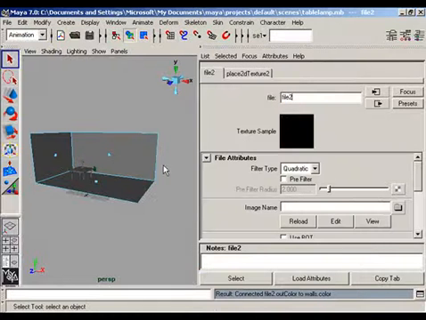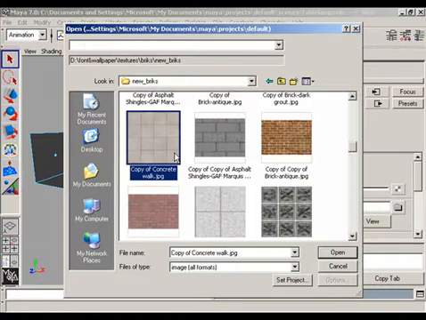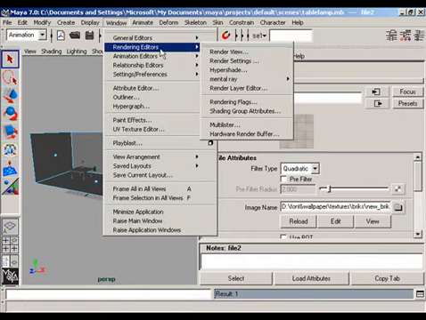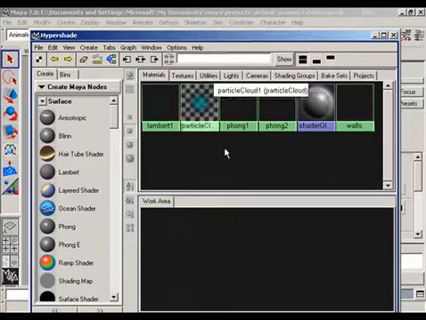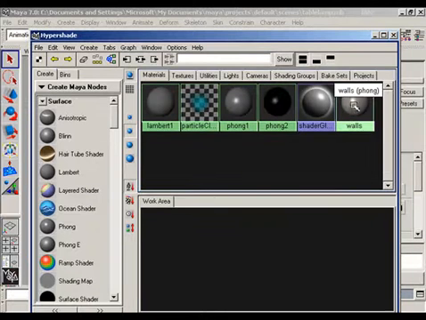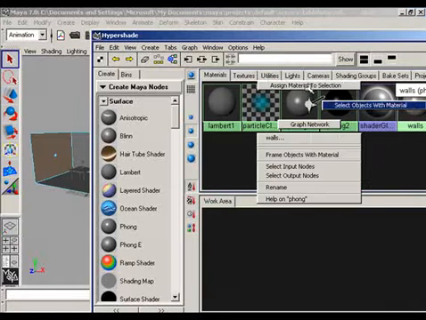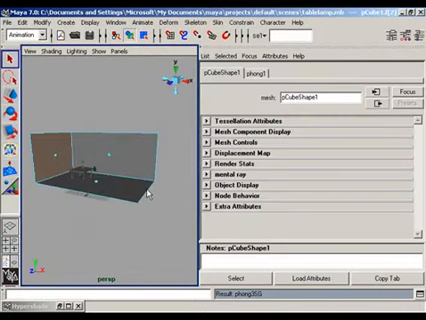These are gone to unselected. Now we choose the file from our folder. Browse your file and choose the tiles for your wall and open it up here. And now go to the Hypershade rendering editor, and in Hypershade we have a Phong material for the wall. Select the face, then right click on the material and assign material to selection, and minimize Hypershade and press 6 on the keyboard.